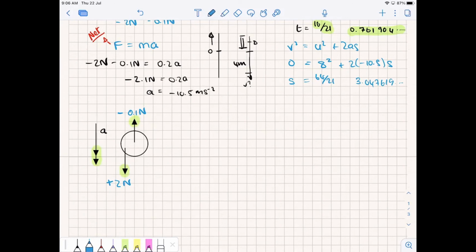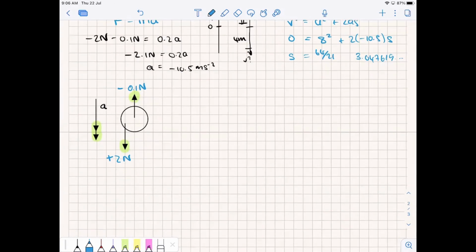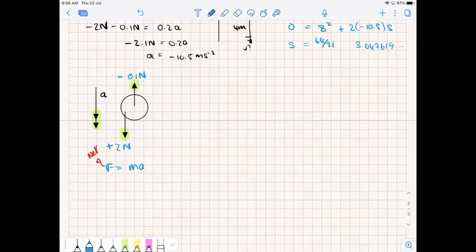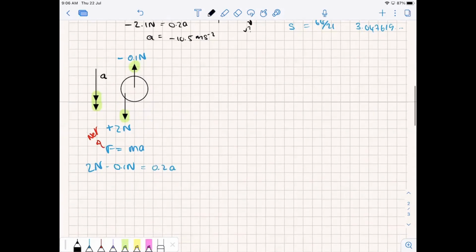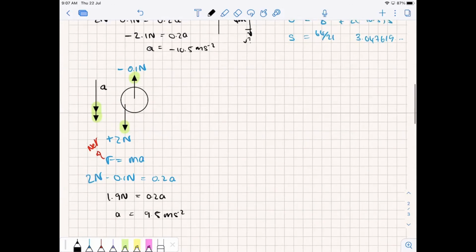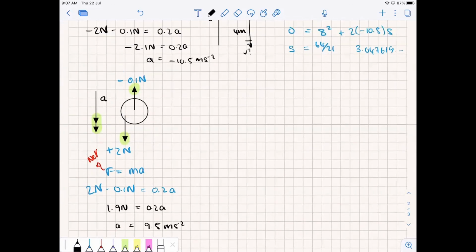Right, we need acceleration, so we need to work it out. We have the forces, so we need to find the net force. So again, force is equal to mass times acceleration, remembering that this is the net force, so the sum of all the forces. I chose to choose acceleration in the direction of the ball again, and so my force downwards is now positive, and my air resistance is negative. The mass of the object is still the same, and we want to work out the acceleration. This is going to give me 1.9 newtons equal to 0.2a. If I divide by 0.2, I'm going to get an acceleration of 9.5 meters per second squared. So you can see there's a massive difference between my acceleration on the way up and my acceleration on the way down.